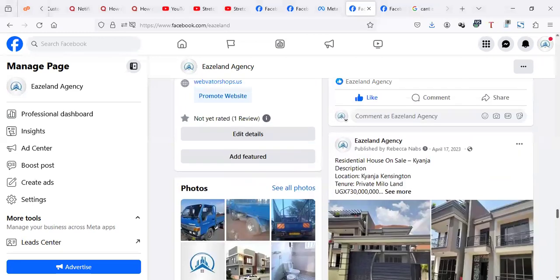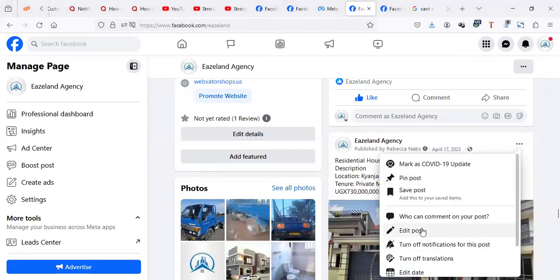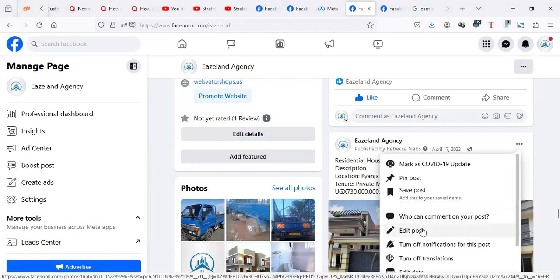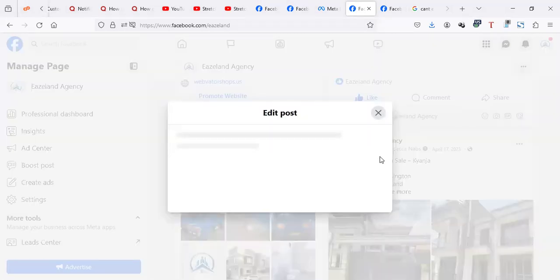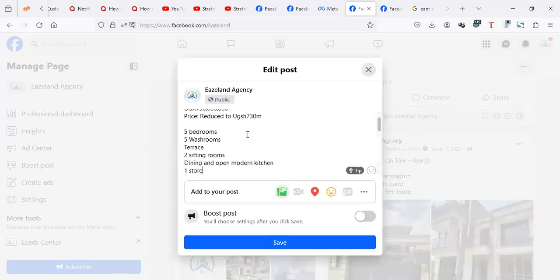In the first scenario, let me show you what usually happens. For example, I'm on my Facebook page. I just have to click on this, then I have to click on edit. If you don't see edit, make sure you are switched to that page. You switch from the left side to your page. If you're under the personal account, edit may not come. So make sure you are switched to your Facebook page. You switch it from here. So when I click on this, I can click on edit.